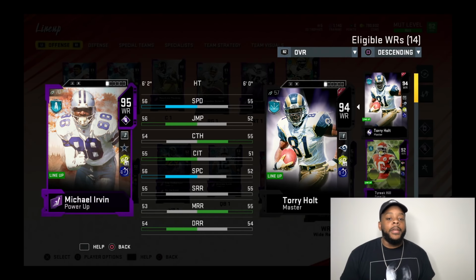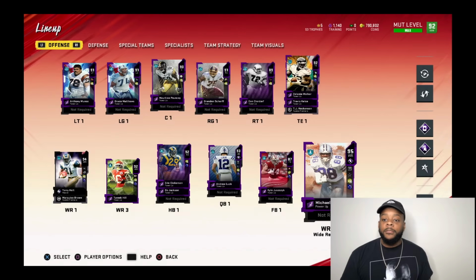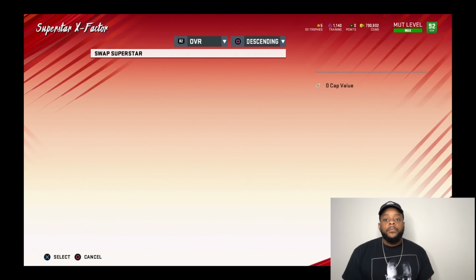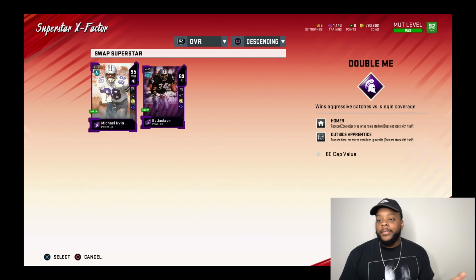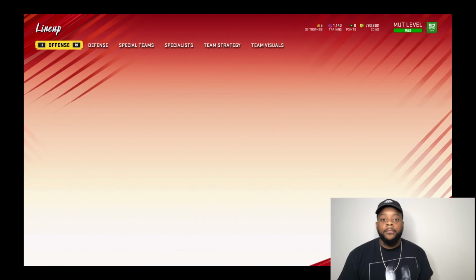And I mean, all the other stats, man. You can look at all the other stats. Dude is a beast of a card. He gonna be out there making plays for us, man. I'm going to show you. I got Double Me on him, I got Outside Apprentice on him, and I got a Homer. So that just reduces zone objectives, you know, so he gets into the zone quicker when he's at home.